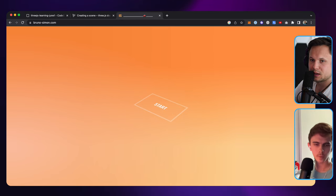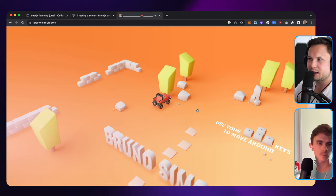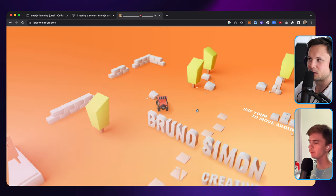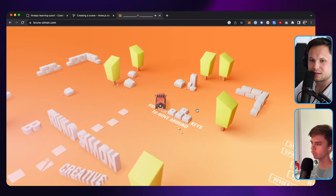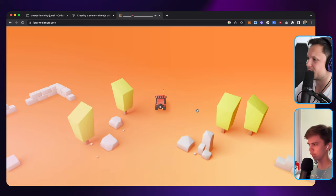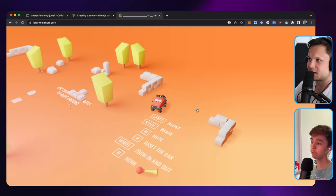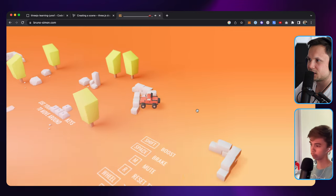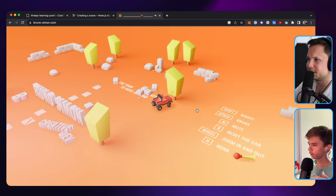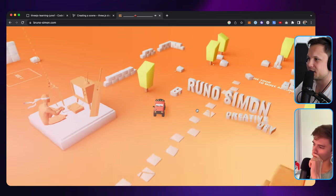Okay, great. Anyway, I have the start button right here. Look at this. Boom. What's so cool about this portfolio is that he incorporates a little bit of everything that he's teaching in his course, which ranges from physics to car movement to things around textures. Say if you hit those bricks standing up right there, they'll fall. Whoa, dude, this is such a dope website. Who would have thought to make a full-on website like this?